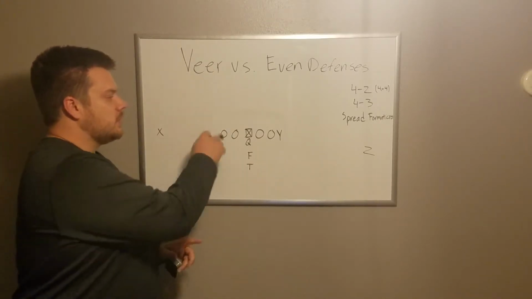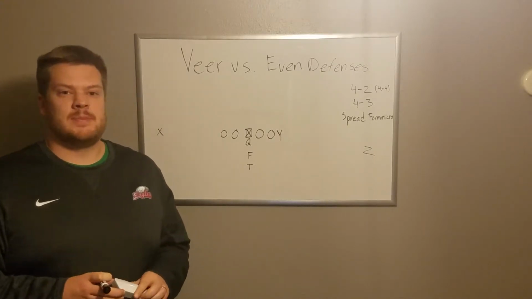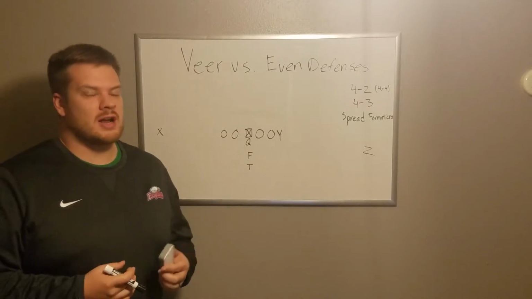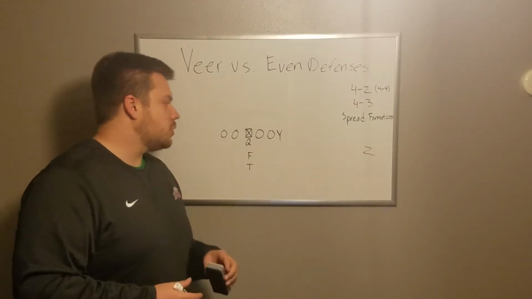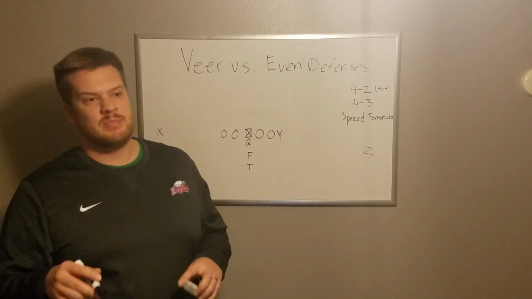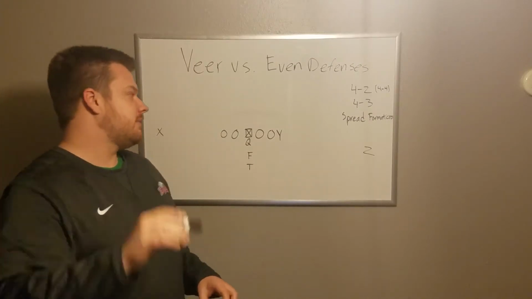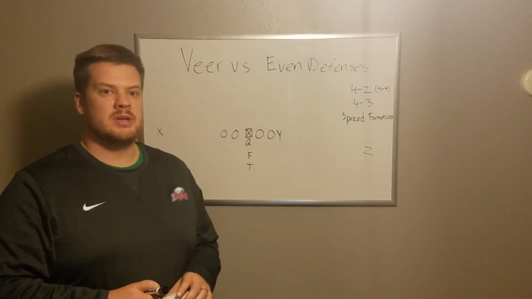So that's the center. Our guards now. Our guards are kind of the movers in our scheme. They need to be more the bigger body types, the stronger guys who are going to just get guys moving. Like we said with scoops, the center is trying to get in front and cut that guy off, but then we want that guard to help him get movement, to really push him forward. Our guards will pull, and so a little bit of mobility is needed.